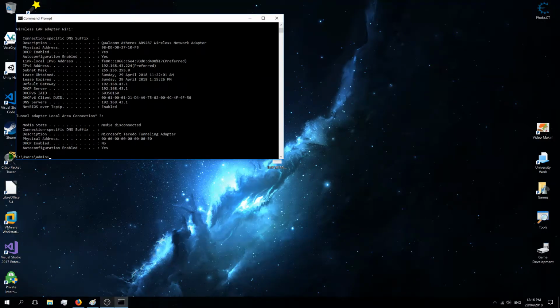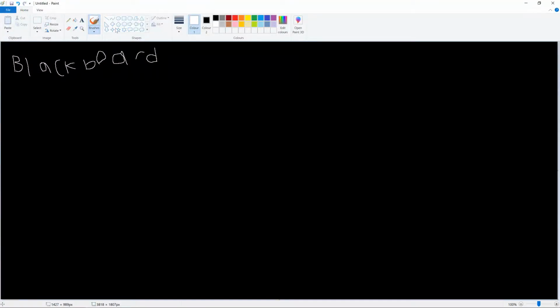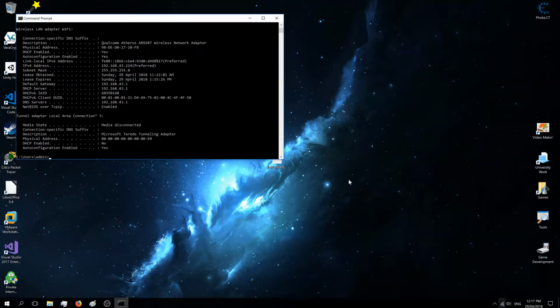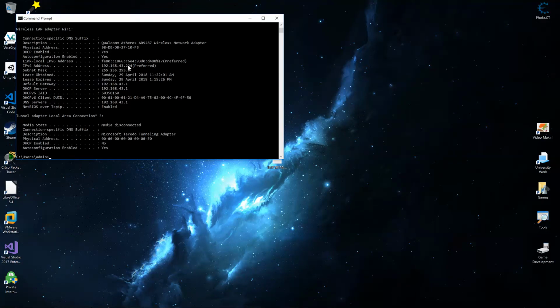So I'll show a diagram here. Imagine this is our tube here, the Extreme Tutorials Pro tube. Now by connecting to Crucible Industries website, I've actually connected to their tube. So that's their tube, and I actually know the IP address of their tube. Up here, under wireless LAN adapter, I'm connected to Wi-Fi, so that means this is their IP address.